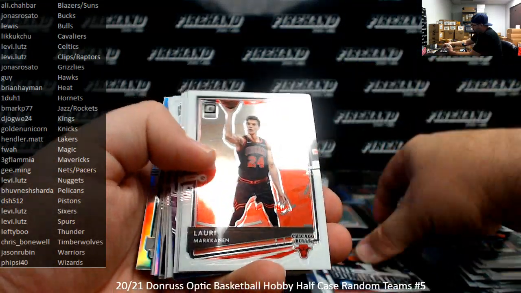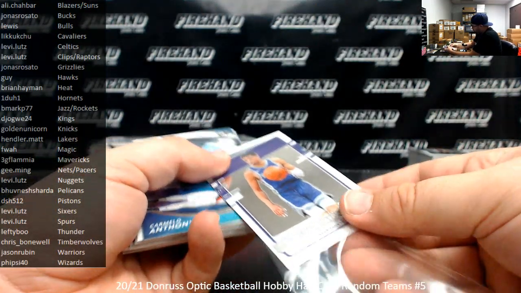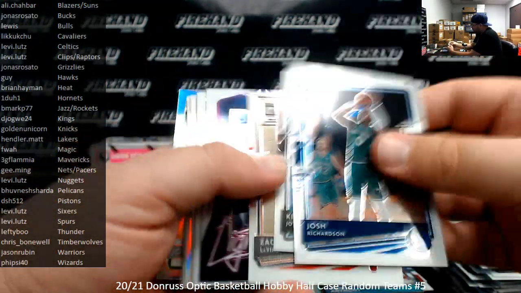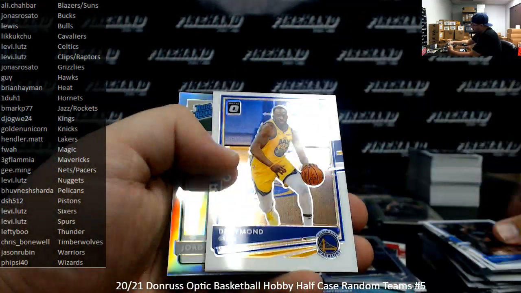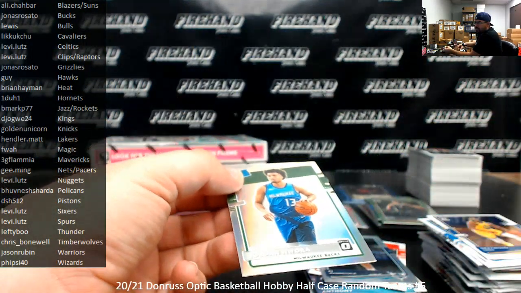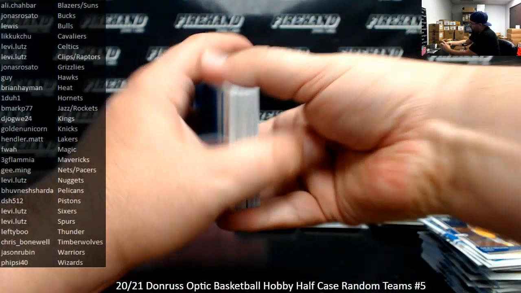Joel Embiid, Dominators. Tyrese Halliburton, rookie. Carmelo Anthony, raining threes. Zach LaVine, lights out. Kenyon Martin Jr., rookie. PJ Washington Jr., hollow. And a Jordan Nwora, hollow rookie for the Bucks, to Jonas. Been three very sharp boxes so far. Got three more to go.